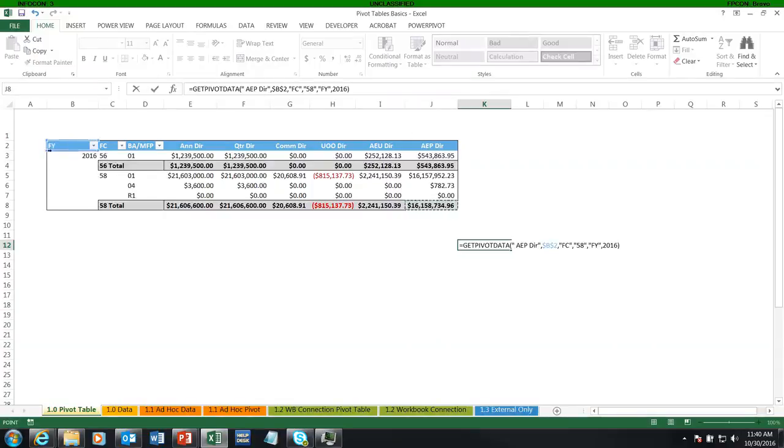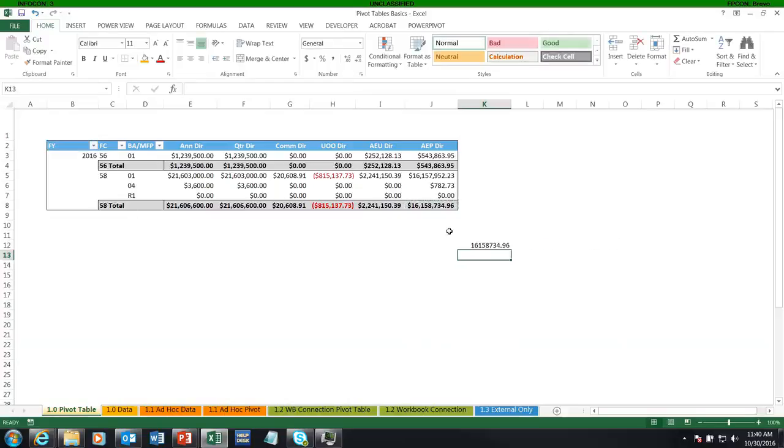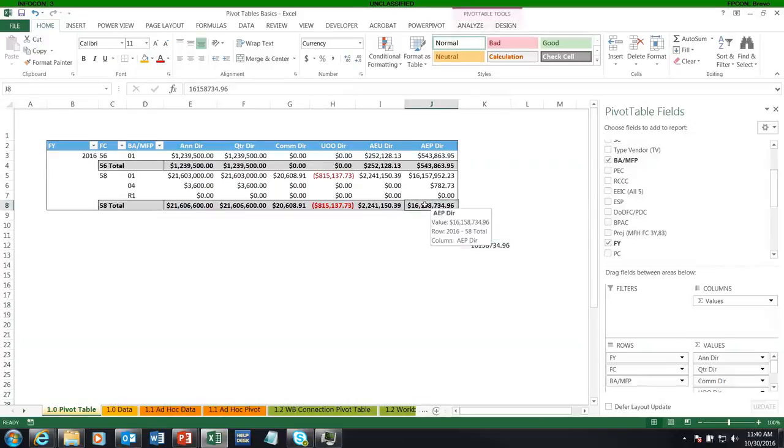B2 is basically referencing the top left so it can slice and dice. Fund code. So I'm going to go fund code is 58. Boom, 58, fund code, and then FY16, and then it finds this. What's nice about that is that it will always find it as long as there is a grand total or a subtotal for fund code 58, 2016, AEP.